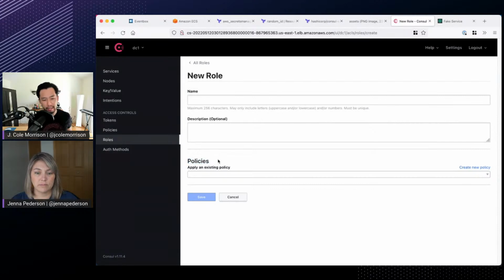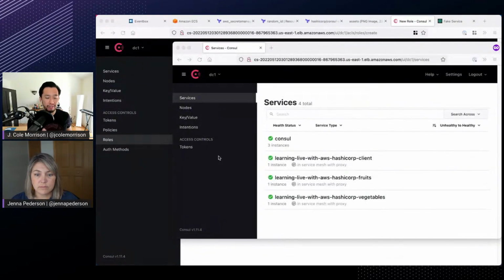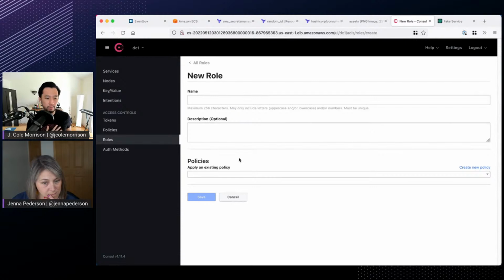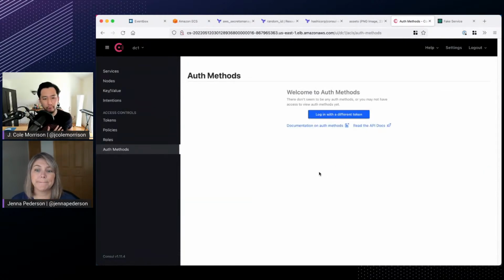And then auth methods are just how we authenticate someone receiving a token. We actually don't need to worry about that because the ACL controller is handling that for us. But for example, we have the AWS IAM auth method that will look at your current role or IAM user or the like, whatever it is that you're logged in and authenticated through AWS through. And if we see that you're authenticated there, we can create and return a token for you. But that's about the extent that we'll get into on those. All right, that's a little mini console tour.